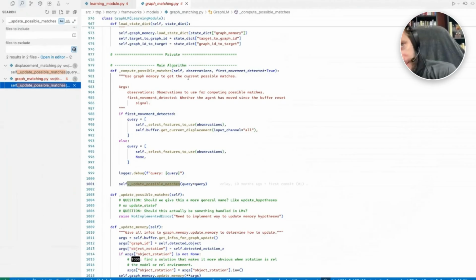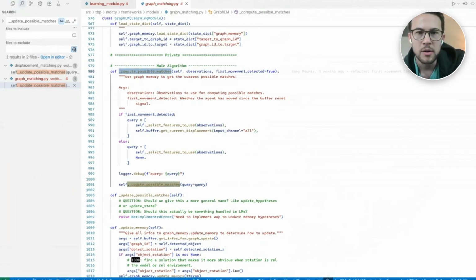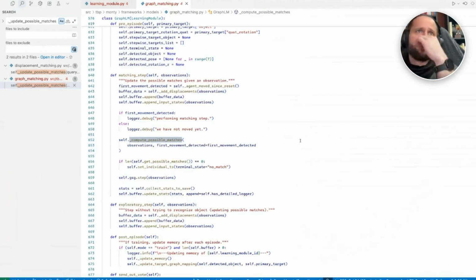So compute possible matches. And then above that, it's the matching step function, also in GraphLM. Up here. Okay. It's still per learning module. Yeah, we just have to turn this interface inside out, basically. Right now we're telling the learning module to do these steps, and instead we're going to do these steps with the learning modules.